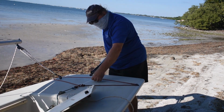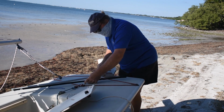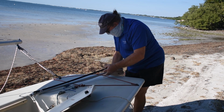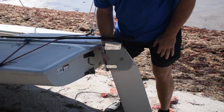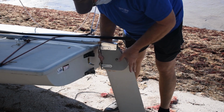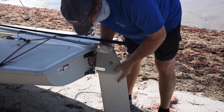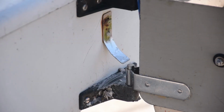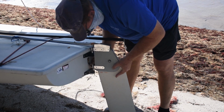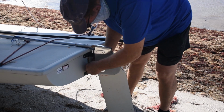You don't want that. So you stick it under the traveler, and you make sure that your tiller extension is free as well. Then you come back here and you put the pintles into the gudgeons, just like this. And you'll notice that it's pushing the little spring clip in, and that's what's going to hold your rudder in place. Sometimes you have to fight with it a little, but there it is, just like that.